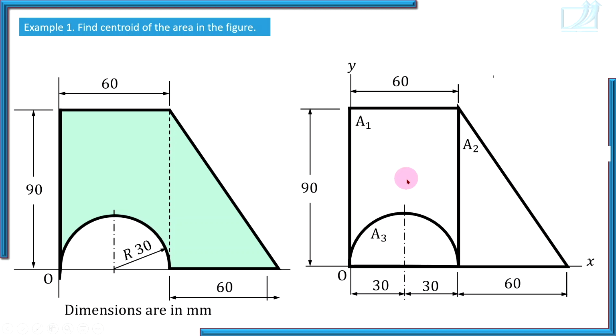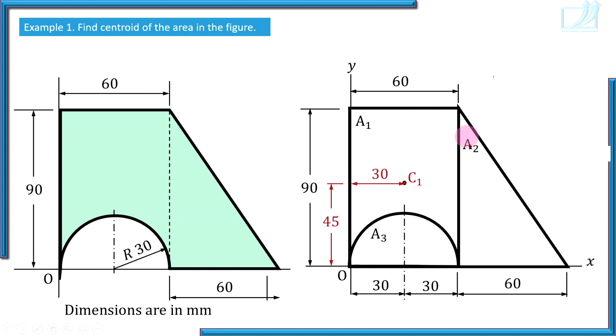Now, these are standard shapes, and you know location of centers of standard shapes. So, we will locate center of each and every area in the diagram in order. So, C1, focus is on the rectangle. Its center is not somewhere here, we know where exactly it is, half of its base and half of its height. So, 90 is height, so half of height 45, and base of the rectangle is 60, so half of its base 30. Location of center of a rectangle you know already. Just in this problem numerical values are there.